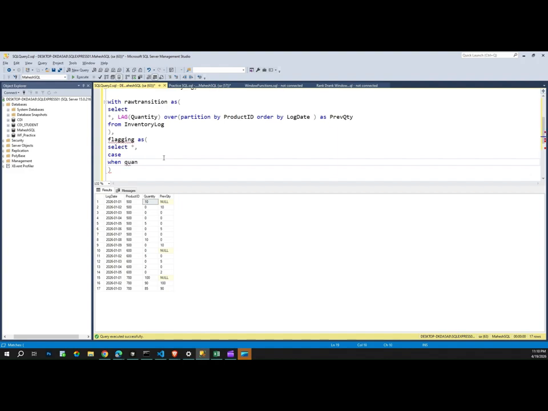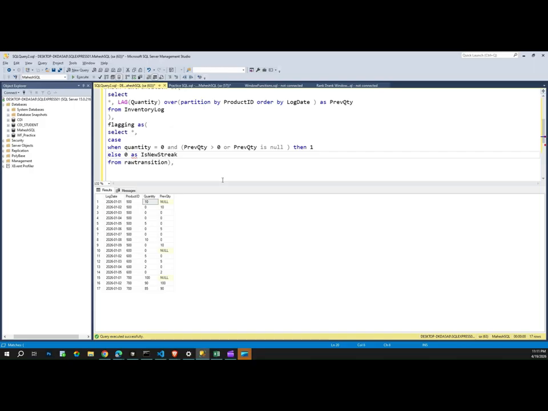So when quantity is equal to 0 and previous quantity is greater than 0, or, sorry, my bad, it should be or previous quantity is null, then 1, else 0, as is new streak from raw transition. So I'm using this here.